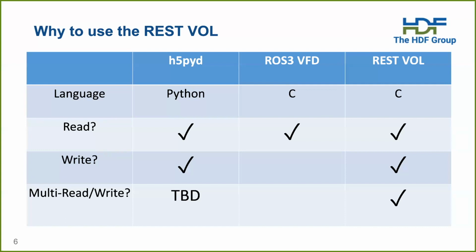Without this multi-read and multi-write, if you want to read from, say, 20 data sets, you have to assemble the request, send it off, wait for HSDS to do the work on just that one data set, and then send it back. And only then can you begin the next request. So how impactful is this multi-read and multi-write on performance?